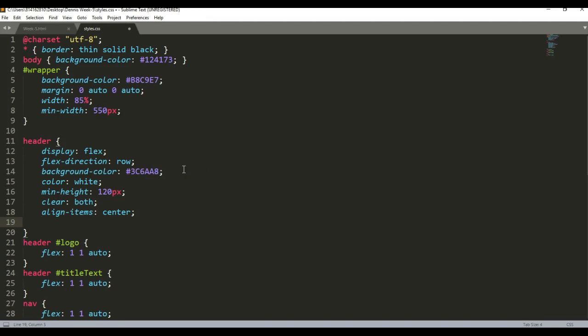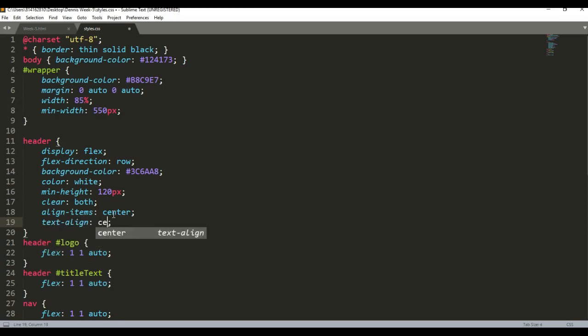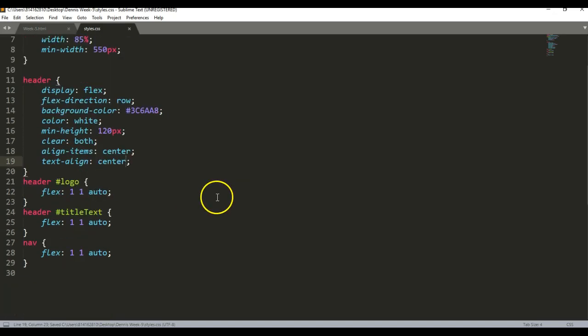All right. So align. Oh, I've already done this. Align item center. Okay, here we go. Text align center there in my header.